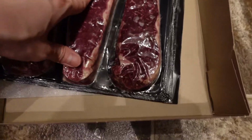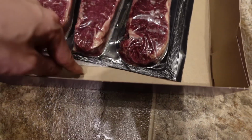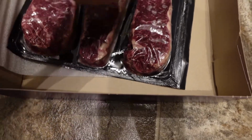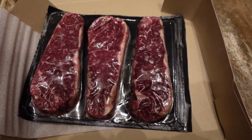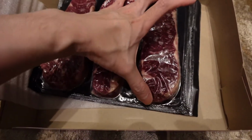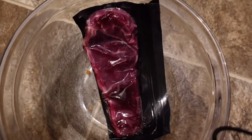So I'm going to try to cook one up in the air fryer, and I'll let you know how well it turns out. So I'm going to try to see if I can cut it without opening the other ones. So I'll be back, guys. Actually, you know what? I'm gonna have to defrost it, so I'll be back in the upcoming video, because I don't think this will fit in my air fryer because it's solid like that. So I'll be back.